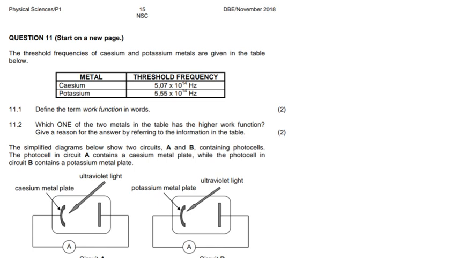Now they start off by saying that the threshold frequencies of caesium and potassium metals are given in the table below. Now we always have to be thinking while we are reading our questions and just reminding ourselves what exactly is the threshold frequency. Now simply remember that the threshold frequency, which we symbolize by this F with a zero at the bottom, a subscript of zero, we call it F0, is the minimum frequency of light which is needed for us to emit some photoelectrons from the surface of a metal.